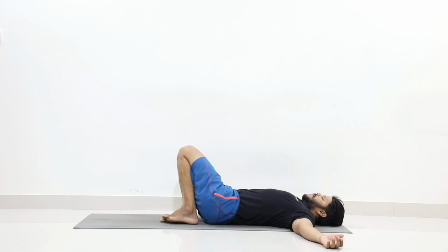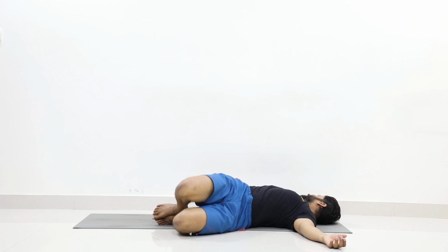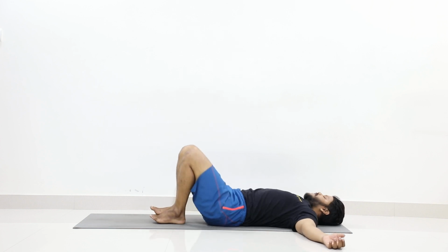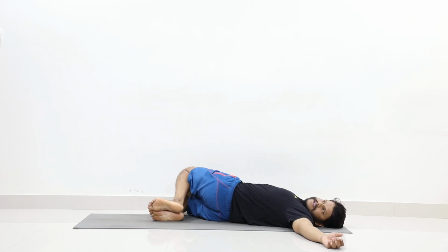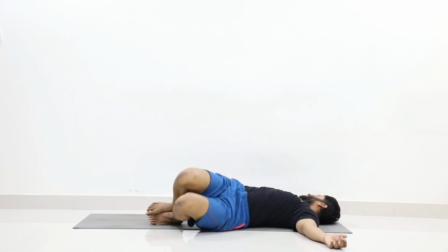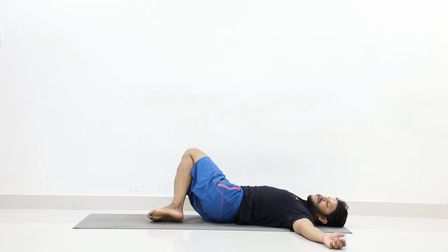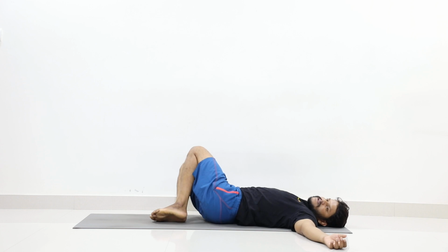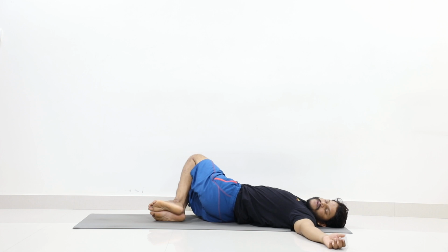Hold both your legs. 1, twist your legs to the right and turn your face to the left. 2, inhale up and exhale first. 3, up and twist right. 4, up, twist left. 5, up, twist right. 6, up, twist left. 7, up, twist right. 8, up, twist left. 9, up, twist right. 10, up, twist left. 11, up, twist right. Turn your face to the left, stay in the position.